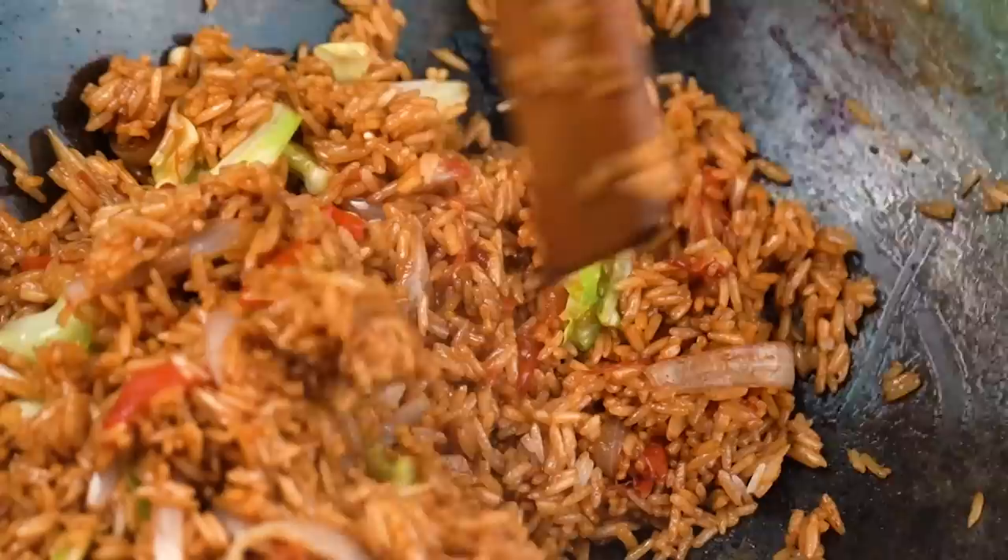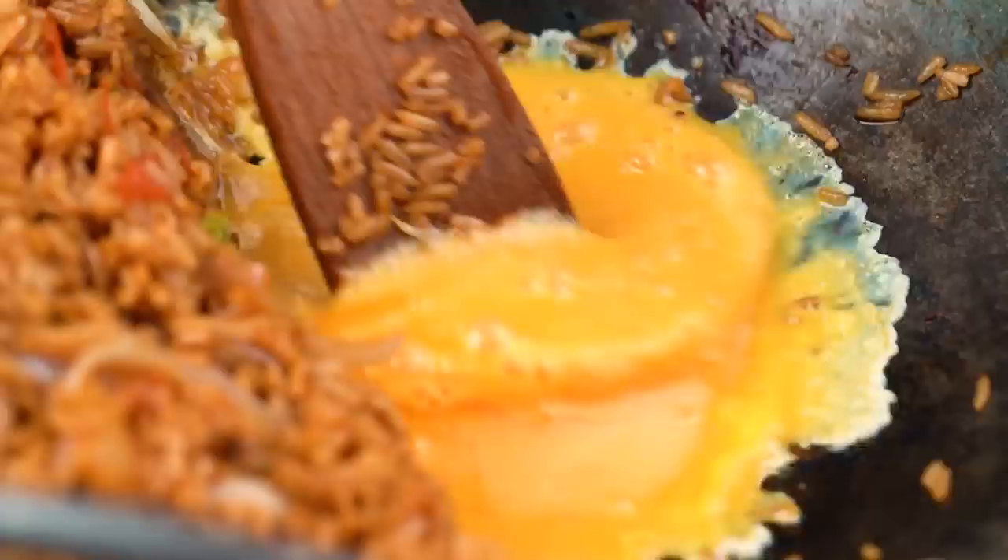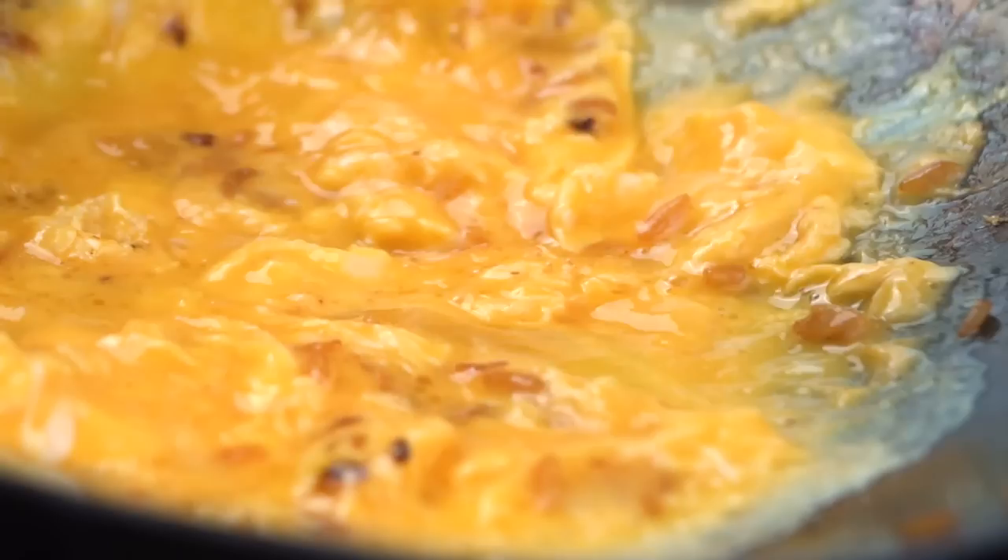Now this is looking good. What I need to do now is do my eggs — sort of push everything to the side and add in a little bit more oil on this empty side, then in go the eggs. What I do here is tilt the pan a little bit so more of the egg is on the heat, then just kind of push them around. Bully them around a little in the pan and get them starting to set. Once that egg is looking almost set I get in there and start flipping it over. I like to keep my egg kind of chunky — I like to see the bits of egg in there — so I'm just going to leave it like that and then start tossing everything together.